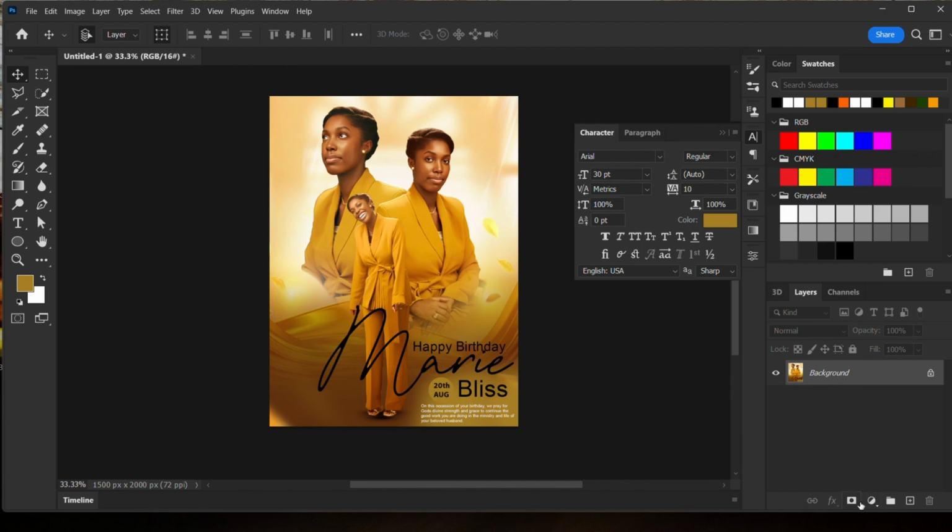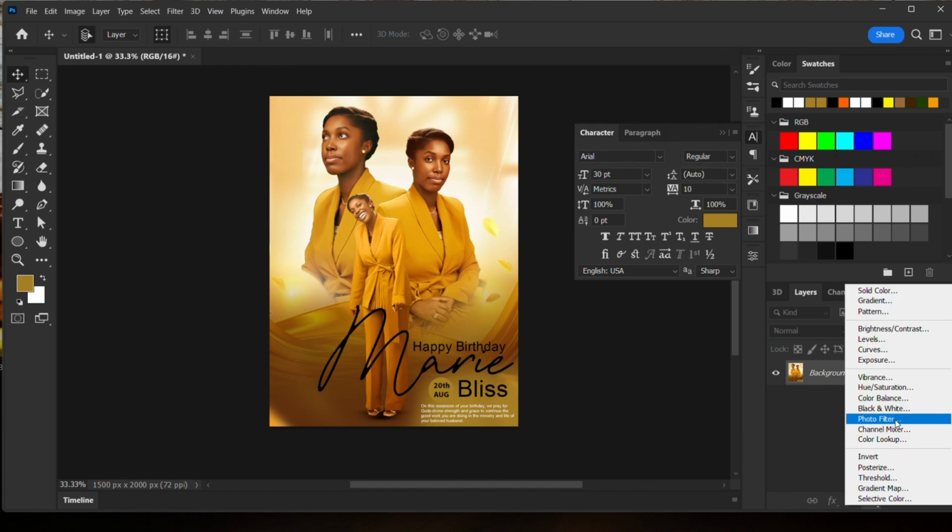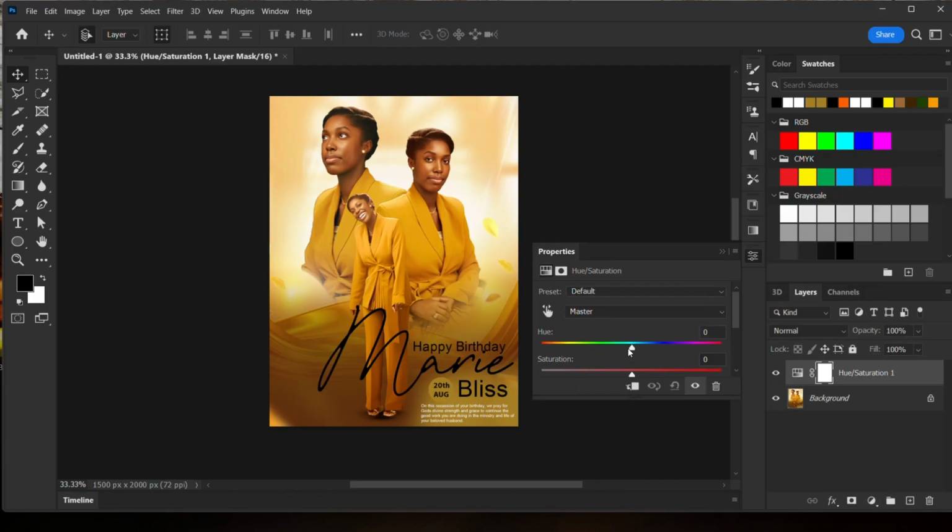Now that you've grouped it into a single image, you can then come here and decide to add, let's say, hue and saturation. This is us trying to edit it now as a picture. You see how the color is changing. So this may not be necessary for your design, so it's optional. If you want to, you do it. If you don't want to, you can leave it.